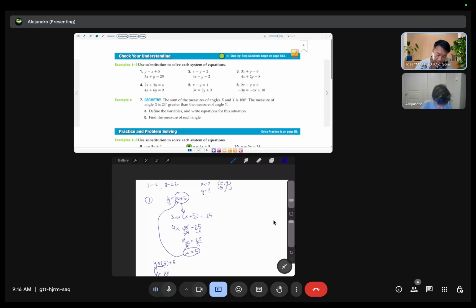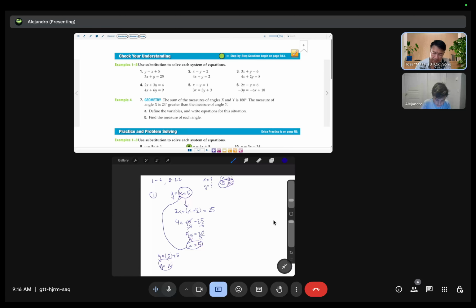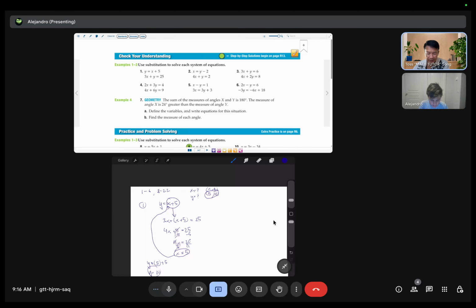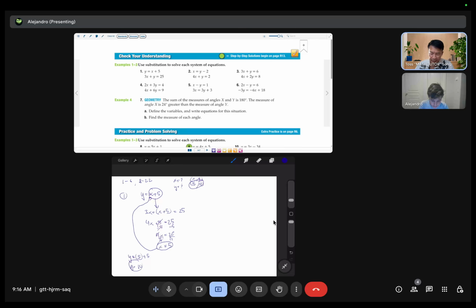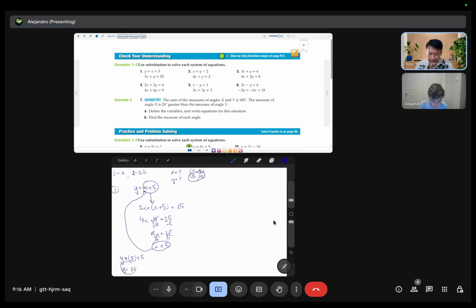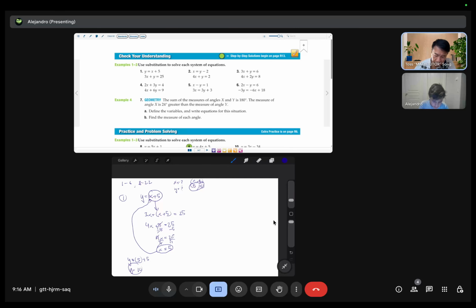Then you can put it in the coordinate form you want, right there. But I'll bubble everything. Bubble x equals 5, bubble y equals 10, and then 5 comma 10. Sometimes the teacher wants it like that, so I'll do all of that. Okay, so done. Let's do the next one.